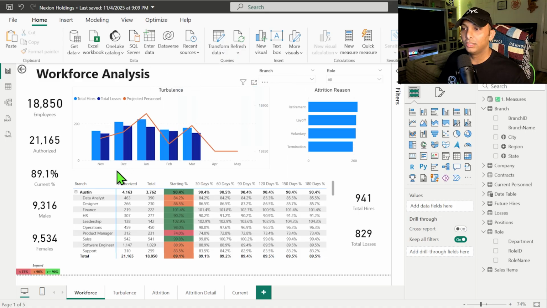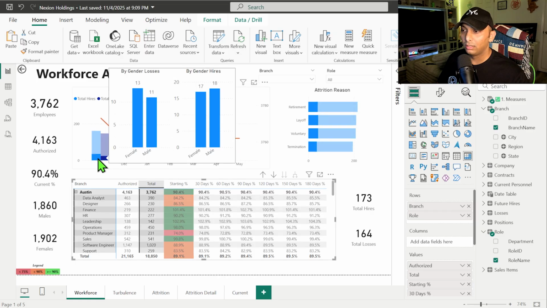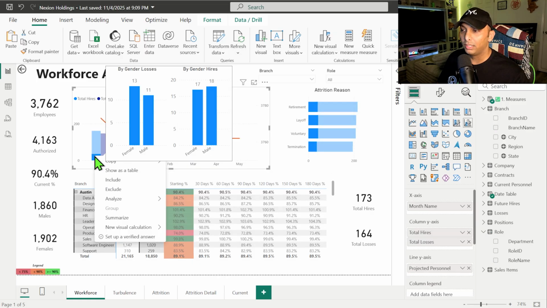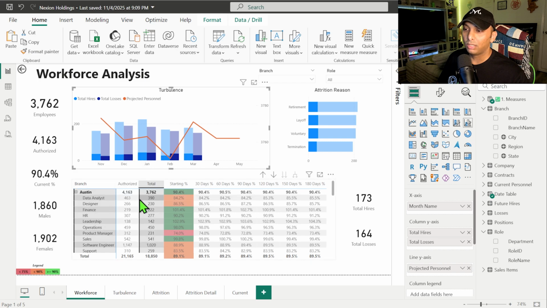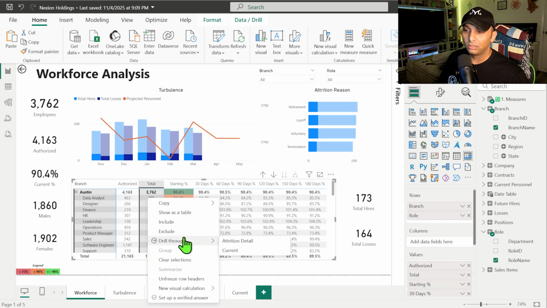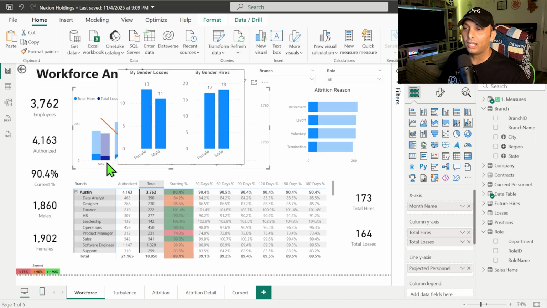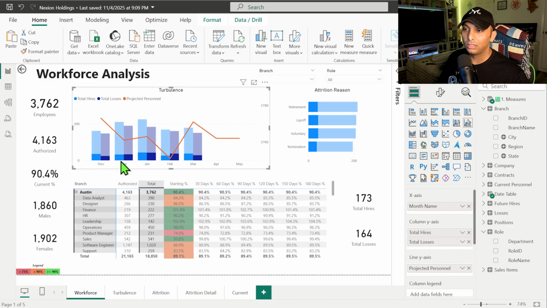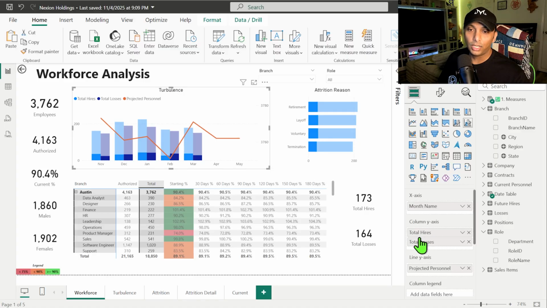And then let's just ensure that it works for this too. So we're just going to click on Austin, for example, and we're going to click on hires or losses. It doesn't really matter, right? And we right click here. We actually can't see the types of hires and losses by the drill through here, right? That's a problem. But if we click on this, we can see it. Now, the reason why we don't see it here is because we don't have that value that it's associated with here. Even though we have the whole table, it's not here. And the reason why is because this is based upon a measure.